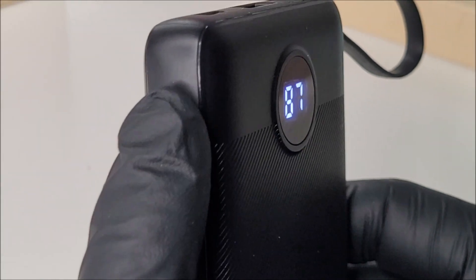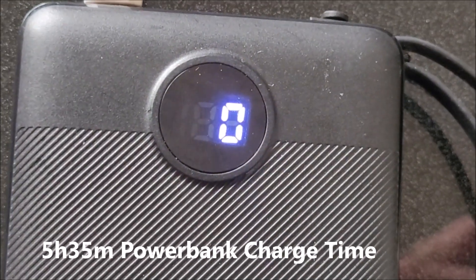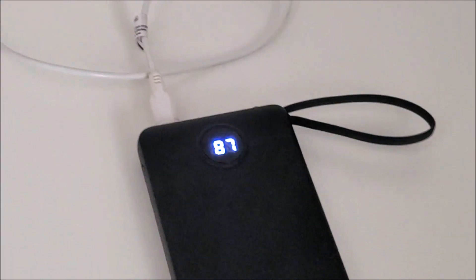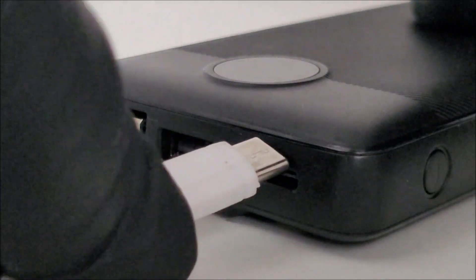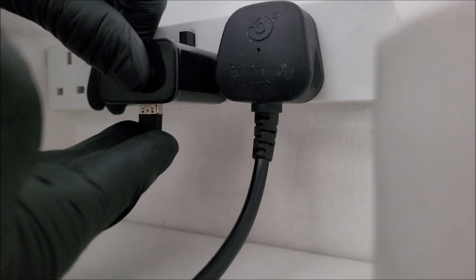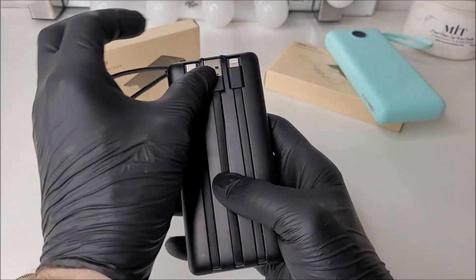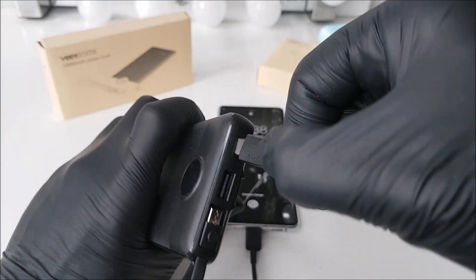To charge the whole unit, it takes around 5 hours 30 minutes to fully charge the power bank from flat — we've already tested this. Charging is done via an aftermarket USB-C cable plugging into the top of the power bank, or using the attached USB-A cable. So there are two ways to charge it, and the USB-C port also doubles as a power output.